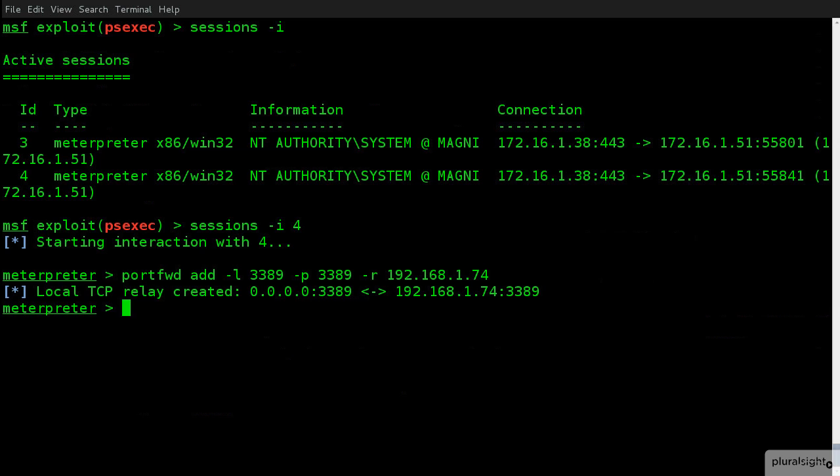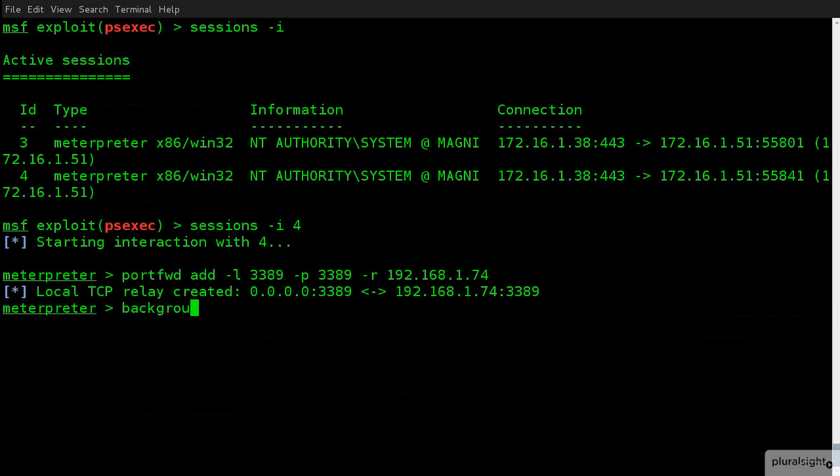So now we've created a relay connection. So from my machine, I'm now able to launch a remote desktop session, and it should funnel it all the way through the Metasploit session to the machine that I don't actually have visibility of.